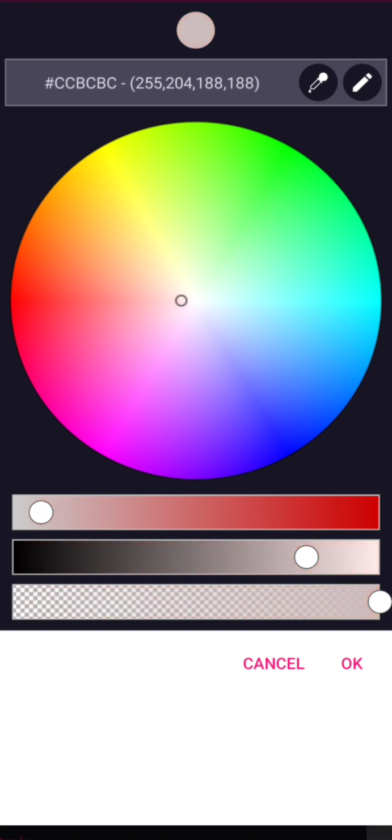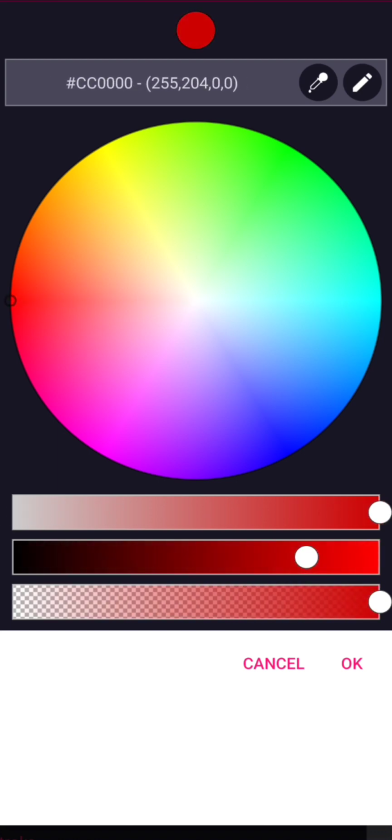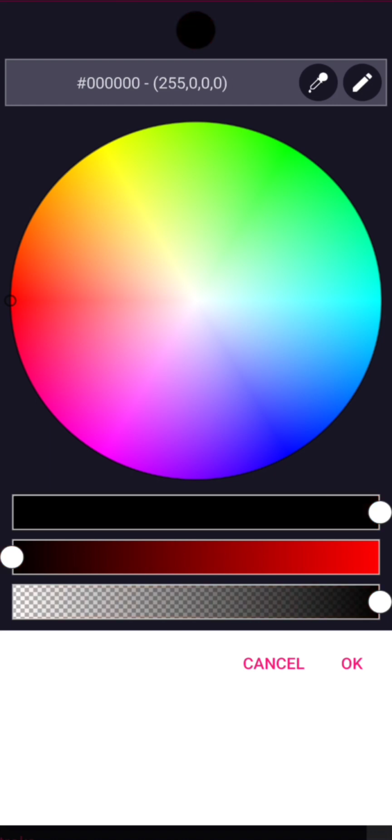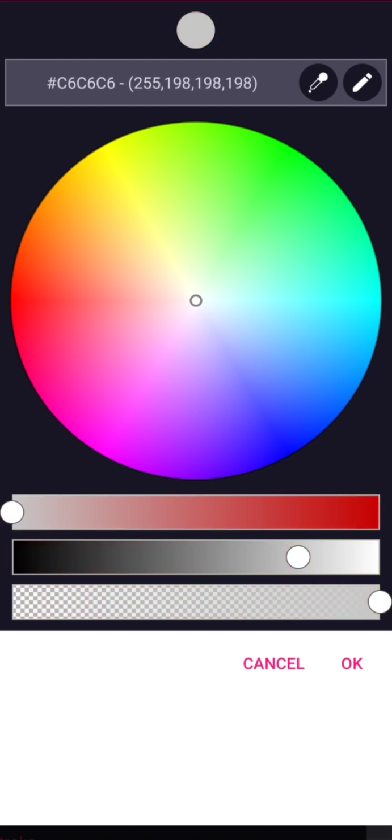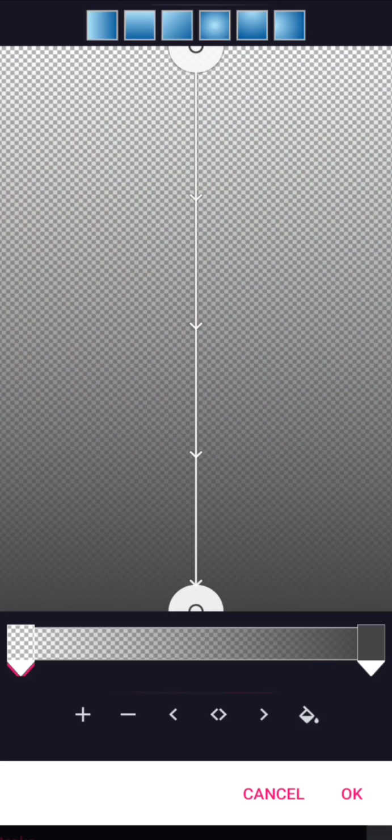This option that you see me touching here determines the brightness of a color. You see when I push it, it becomes completely white, and when I push it to the right, it becomes purely red. And this one determines the darkness of a color, and this last one is the opacity. So what we are going to do is to leave it to be white as it was. Then we touch the opacity option completely to the left. It should be completely gone so that we have this.